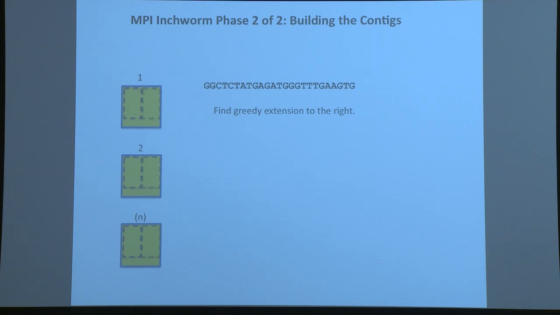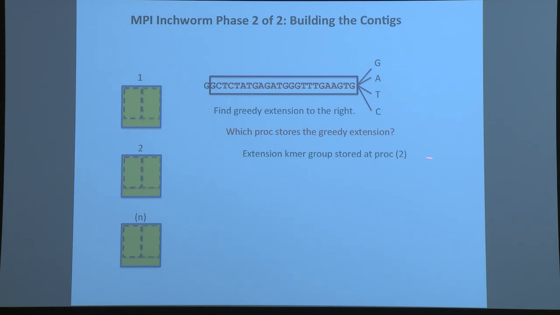And we have to do the same thing where we do a greedy extension to the right. So this is basically the same algorithm. We need to know which extension we go to, and in order to ask that question, we need to know which process that next k-mer would exist at, right? And all of these four will hopefully be on the same node. So we just need to figure out which node is going to harbor that k-mer. The way we do that is just look at the central k-mer for the possible extension. It tells us which process to go to. In this case, it's 2 again. I should probably change this and make it like n or 3 or something.